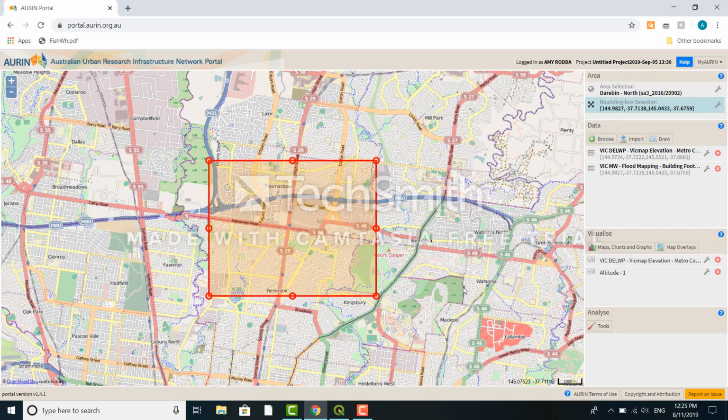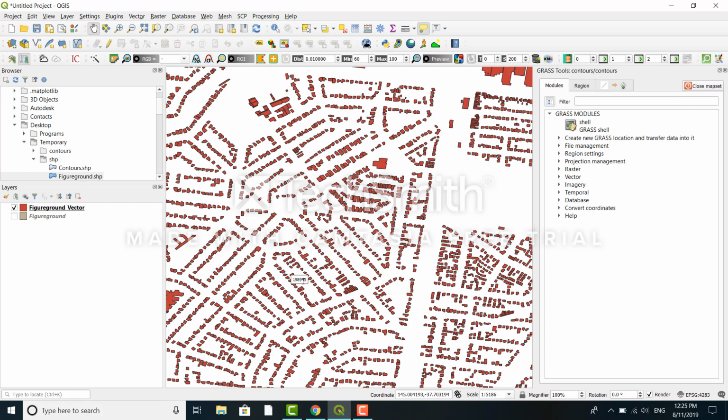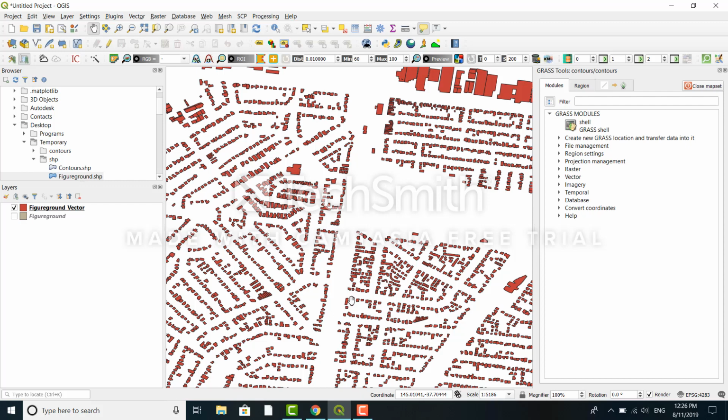The next thing I did was open the shapefile in QGIS and create a vector layer using GRASS, which I've shown in previous tutorials. However, instead of creating a 3D vector layer next, we are going to create an outline vector layer of the FIGUREGROUND, as the FIGUREGROUND is currently a hatched boundary of the buildings within our area, and we want the outline of these buildings.